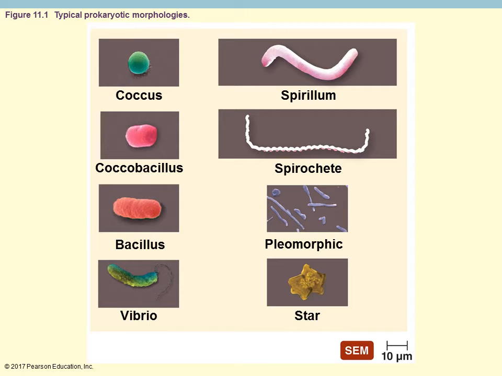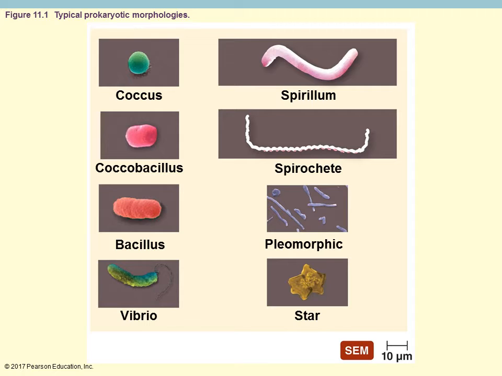In terms of their morphology, there are lots of different shapes. Most people think of the coccus, which is a spherical shape, then bacillus, which is rod shape. Now, as with anything, you have some varieties of these. Sometimes some organisms are kind of in between. It's like, is that a circle or is it a rod that kind of got squished? And so we call that a coccobacillus. Vibrio is kind of a curved rod. Spirals, some organisms have almost a helical shape to them, that could be called spirillum or spirochetes.